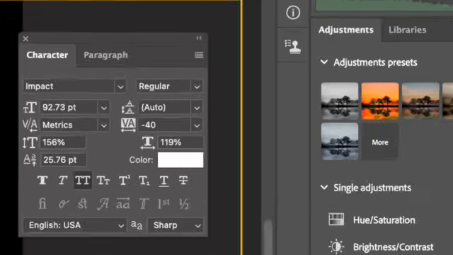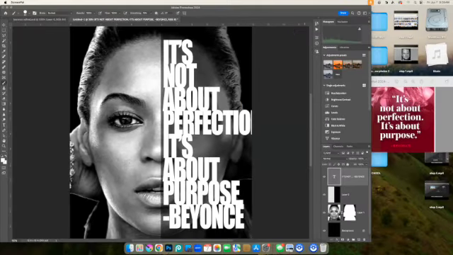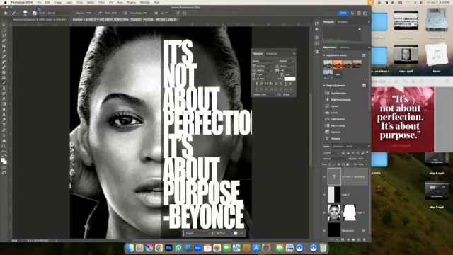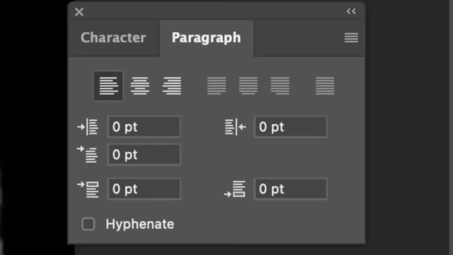Now, if you jump over to paragraph, let me exit the drawing. When you jump over to paragraph, get it back. You are going to see that this is the alignment. There's this one right here. Let's see if I can zoom into it. Sorry. This one right here is going to allow your text to move back and forth on that line, and you're going to find that to be useful as well.